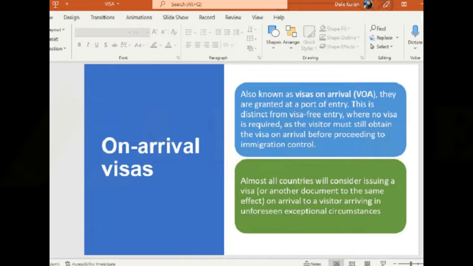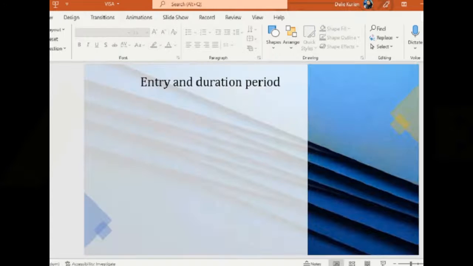So what they do is immediately call up the embassy of the country wherever they are traveling, and they say that a person by the name of so-and-so is coming. We have not granted him the visa, but he has the other documents, so please grant him a visa on arrival. This is where they have a notification that this person would be traveling from this country to that country and I should issue him a visa on arrival. So this is purely a matter between both embassies. Generally, all the countries will be issuing a visa on arrival, which is a little complicated. India is also one of those countries that gives a visa on arrival.